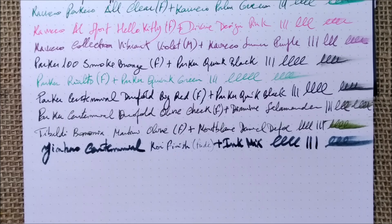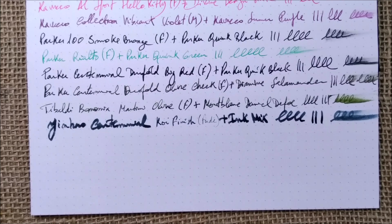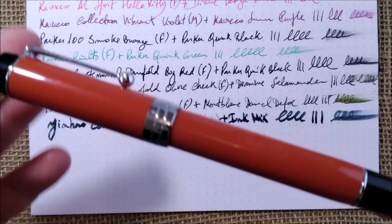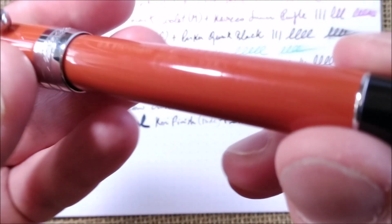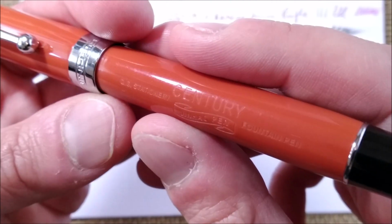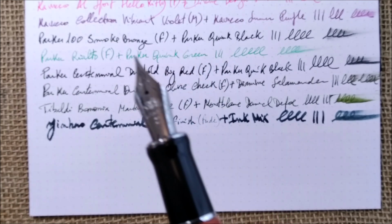And we'll keep ourselves in China, and you know that I love the Parker Duofold design. So I showed you 2 Parker Centennial Duofolds. I showed you a Nettuno 1911, which has almost the same kind of design, and another Jinhao Centennial. This one is very similar to the Parker Duofold. It even has the Jinhao Century engraving on the barrel, but this one has a regular straight F nib.